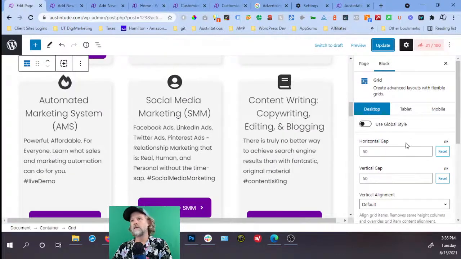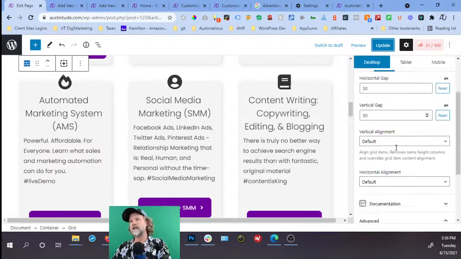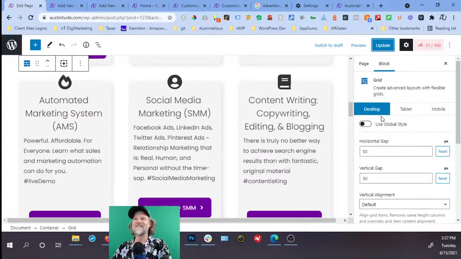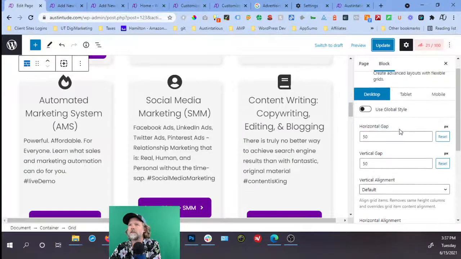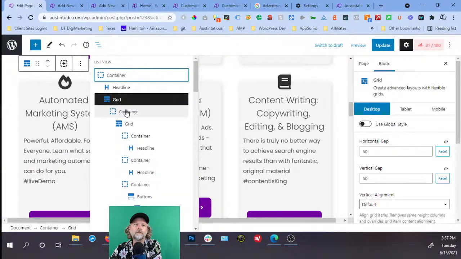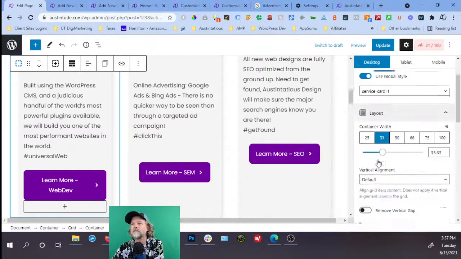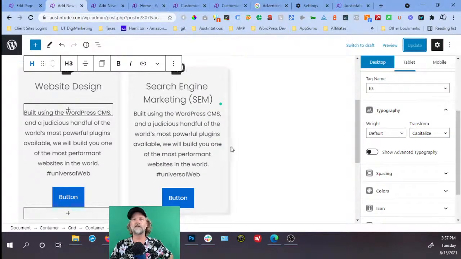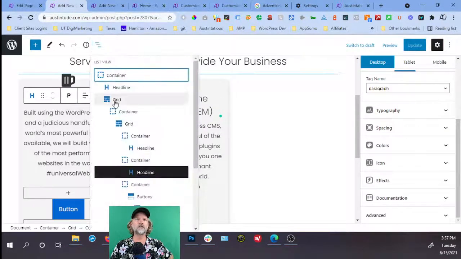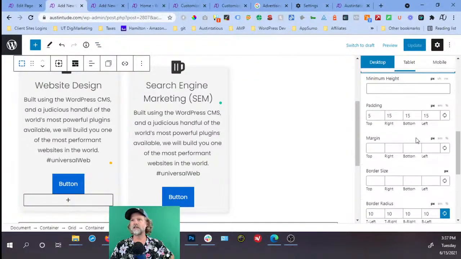So, horizontal gap and vertical gap. I can probably just do something. But it looks like it would be card based. Okay, so if that's the case, then I need to come in here, highlight my card, and set the spacing. See the right 15, 15?